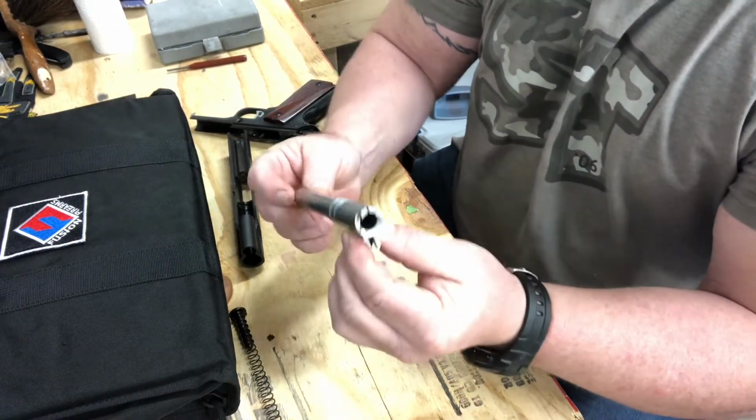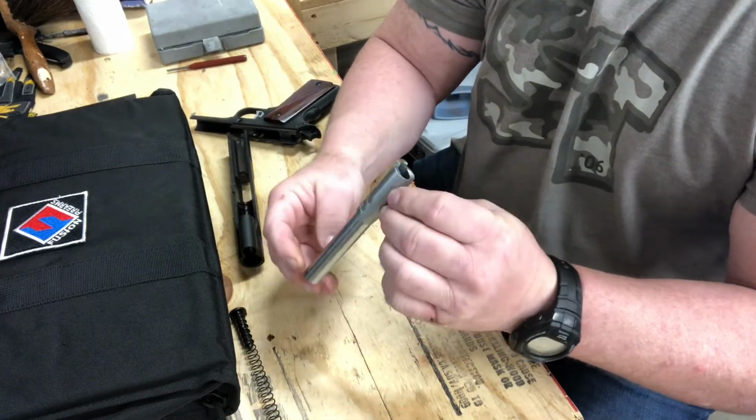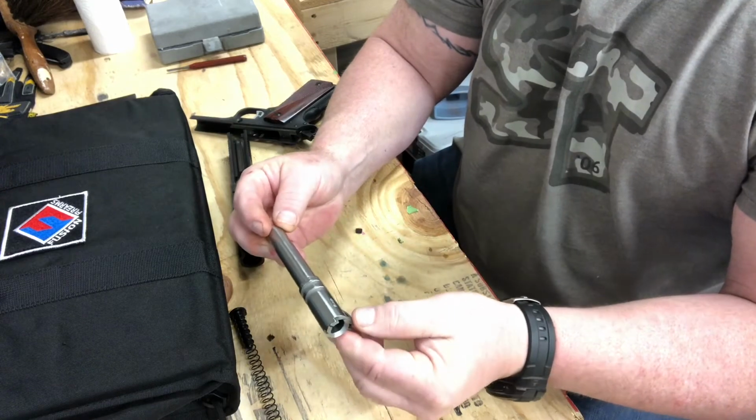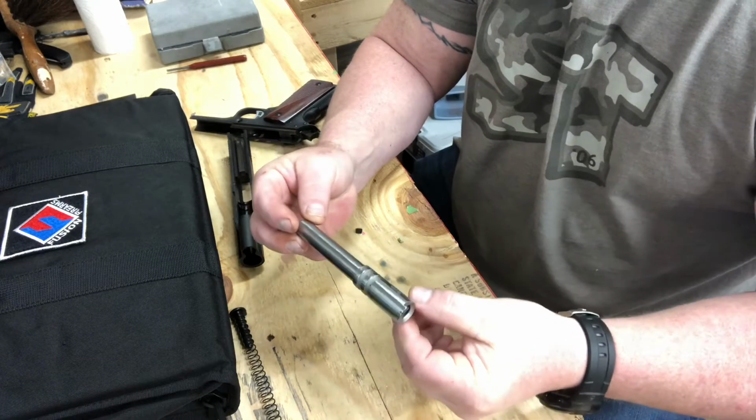It's not a ramped barrel. It's a regular barrel. I don't have a problem with that. If it was 9mm or 38 Super, I would like to have a ramped barrel, but in 10mm, you don't need it. The barrel looks good.